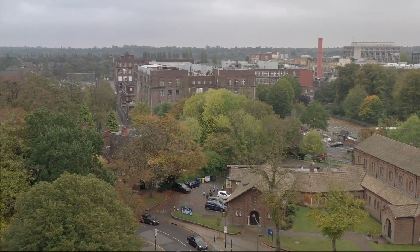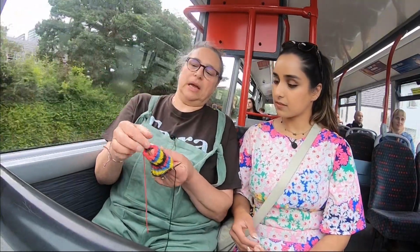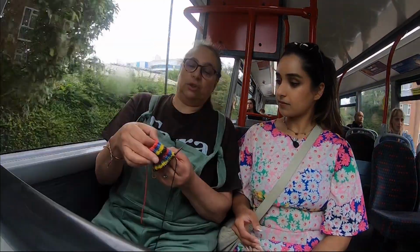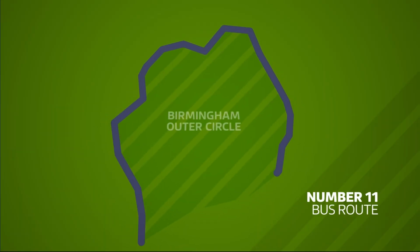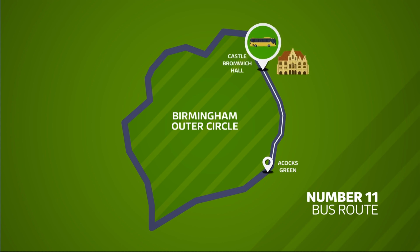And I can see something in your hand. Yes, I'm always knitting. These colours, that would be Acocks Green. That would be Perry Barr, that's Harborne, and this one is black, which I've called Sabbath Black. Birmingham is so green. It really, honestly is so green. You look up and all you can see are the tops of trees. It's fabulous.